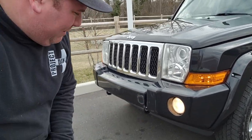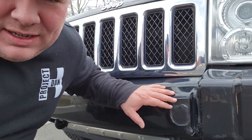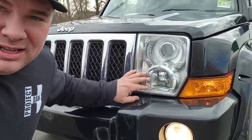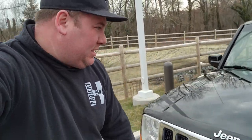Now we got a little bit of damage right here. As you can see, got a little punch right there. Looks like it hit a trailer hitch. We got a grill that's a little wonky, but check this out. The coveted HID projection lights that came factory on special editions, pimp editions actually.